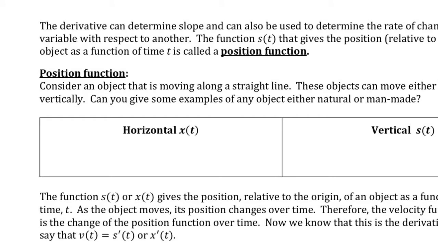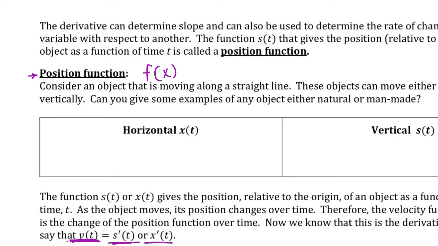In this section, we will be talking about position, velocity, and acceleration. The first function that we need to discuss will be the position function. You can think of the position function as your original f of x. In all of the information we've been talking about, we realize that we have our original function. Then later on we'll talk about the velocity function, and that's going to be the derivative of your position function.